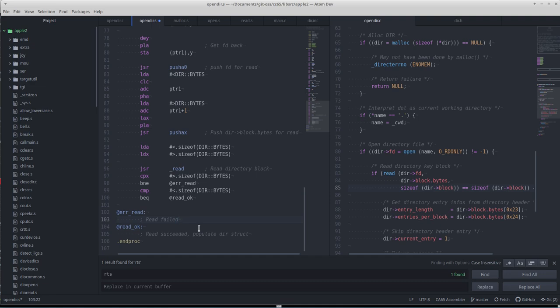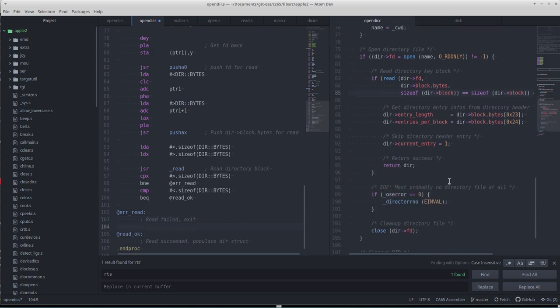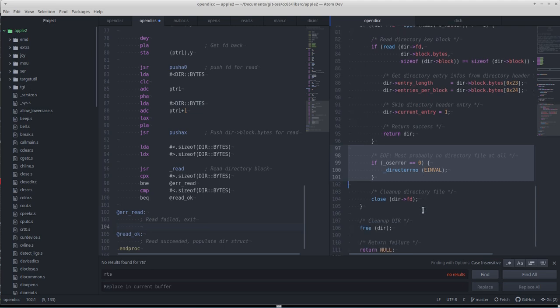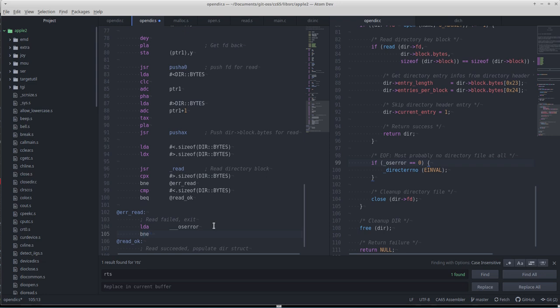So what do we do if read failed? If read failed, we have to set an inval, close the directory, free the structure, and return null. So first, let's handle that. Let's load OS error, and if it's not 0, don't set an error.